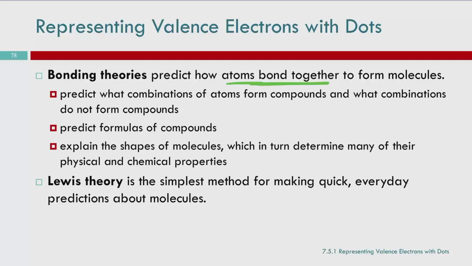We don't have tools to do that for molecules, since molecules are nonmetals only, they're not charged when they're forming molecules. So we don't currently have tools to predict what those formulas are. Bonding theories let us do some of that. They'll also let us predict the shape of molecules, and the shape of molecules is important because it determines their physical and chemical properties. So for example, the reason that oil and water don't mix together is related to bonding theories.